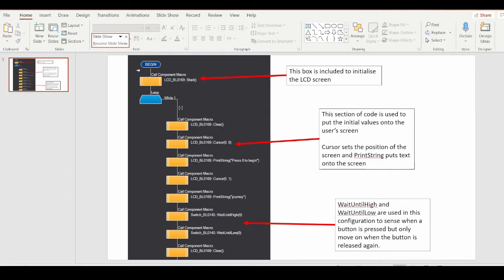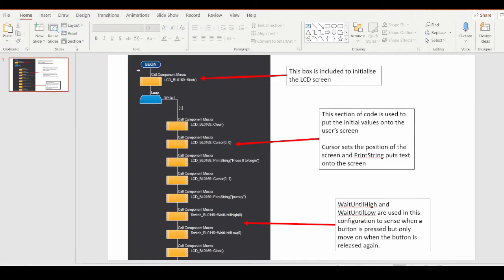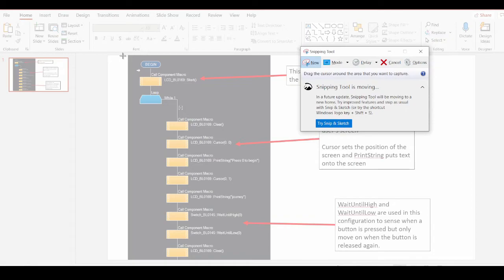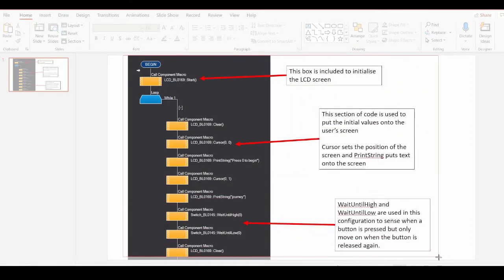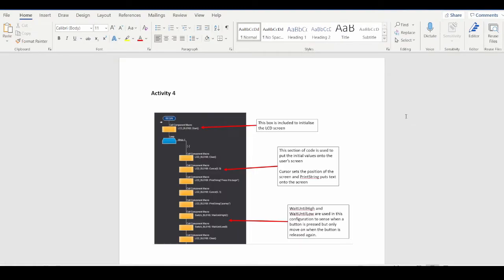What I'm going to do now is put it back, take another snip. I want to take a snip of this annotated piece of code, so get all the annotations in there as well. I copy that, and I'm going to put this into a Word document. So I'm just using this Word document. You use your activity booklet in the real thing. And I'm going to write about this section of code.